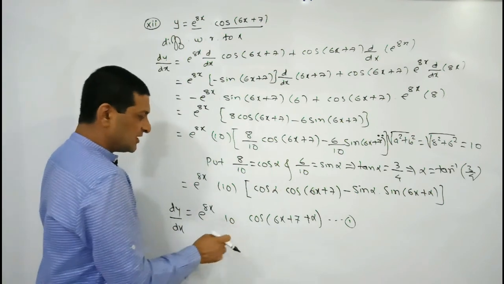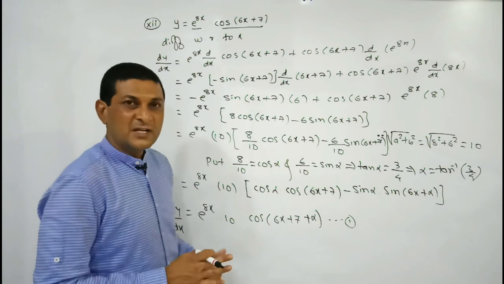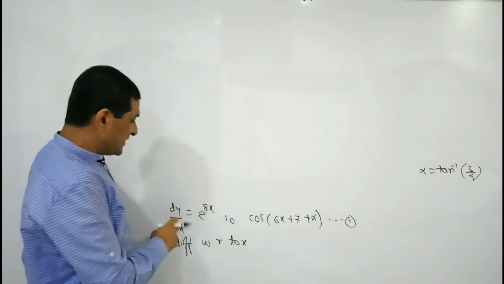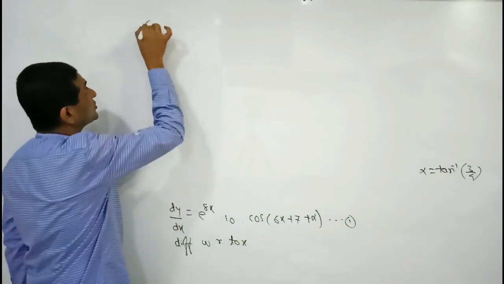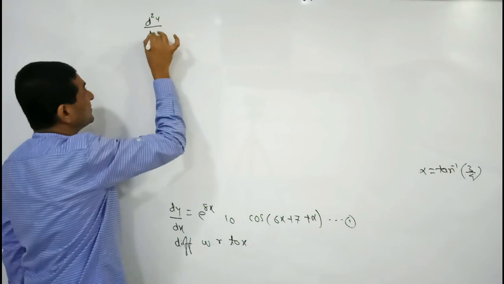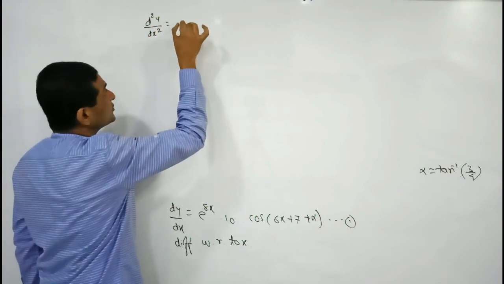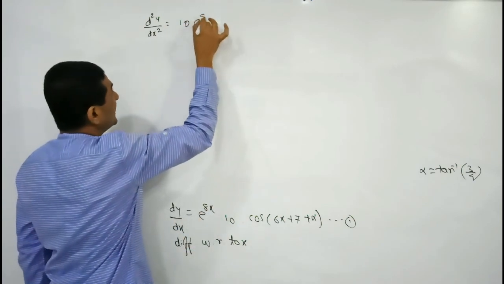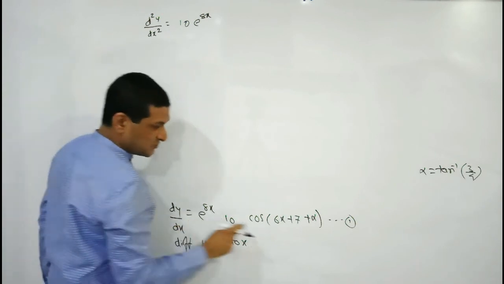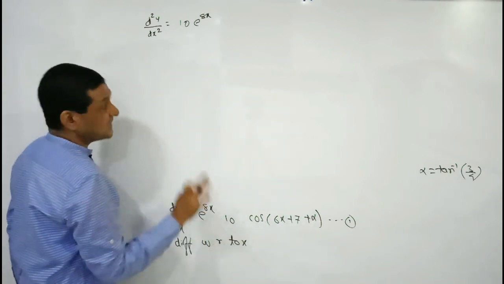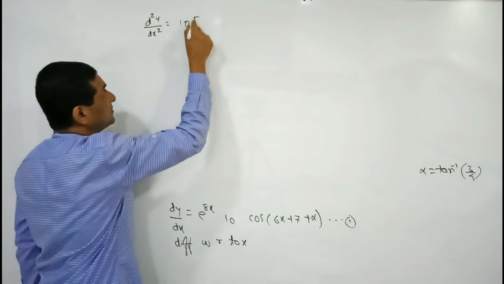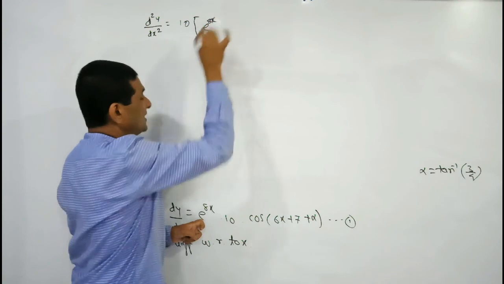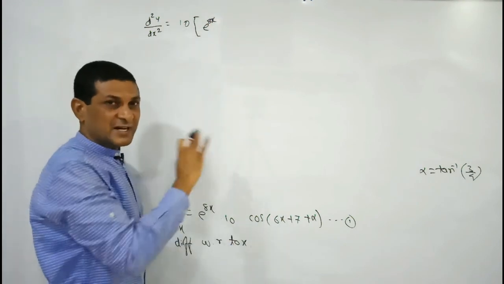Now again differentiating it, we will try to find the value of d2y upon dx square, meaning the second order derivative. Derivative of dy by dx will be equal to d2y upon dx square. On this side, e raised to power 8x, keep it as it is. Better we first write down 10, first write down 10 e raised to power 8x. We are finding differentiation, so we have to apply the product rule. This is one term and this is the second term. 10 is a constant term, keep it as it is. To find the differentiation, we are applying the product rule, meaning first term as it is, e raised to power 8x as it is, into derivative of the second term.